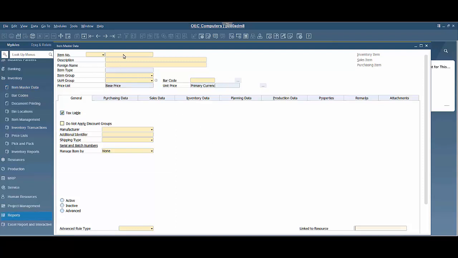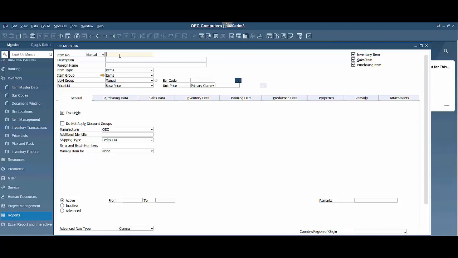Now it is in what I call find mode here, and this is looking for pieces of information in the system for data that already exists, so items that are already in the system there. So I could type in an item code here, and it would pull up that particular item. But I want to add a new item instead of look for one. So I'm going to go up to my icon bar and I'm going to click Add. And it's going to open up all the fields for me to type in new information.